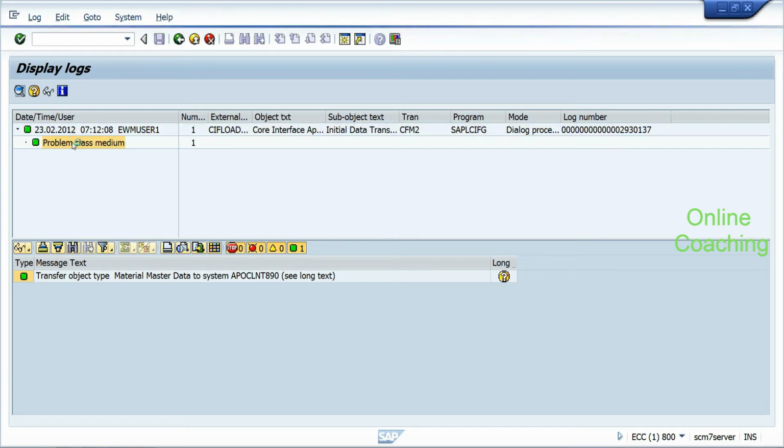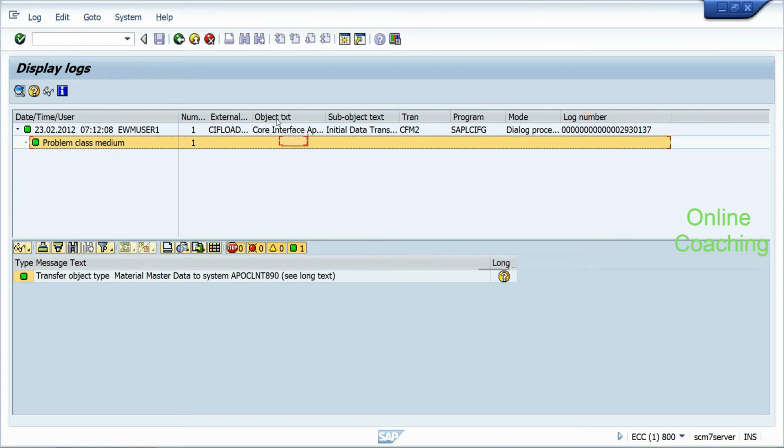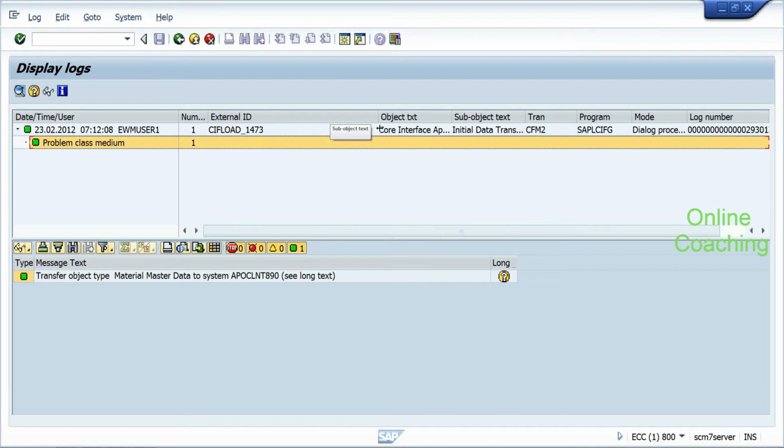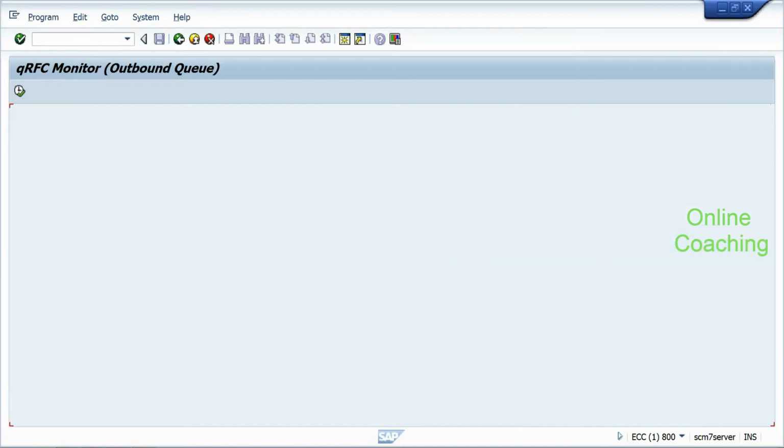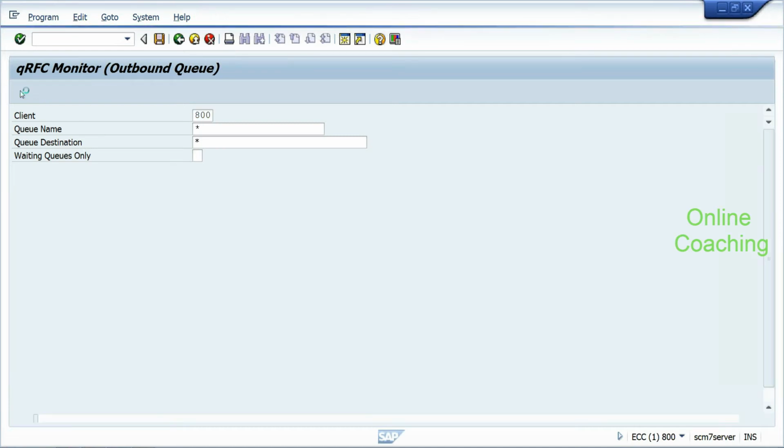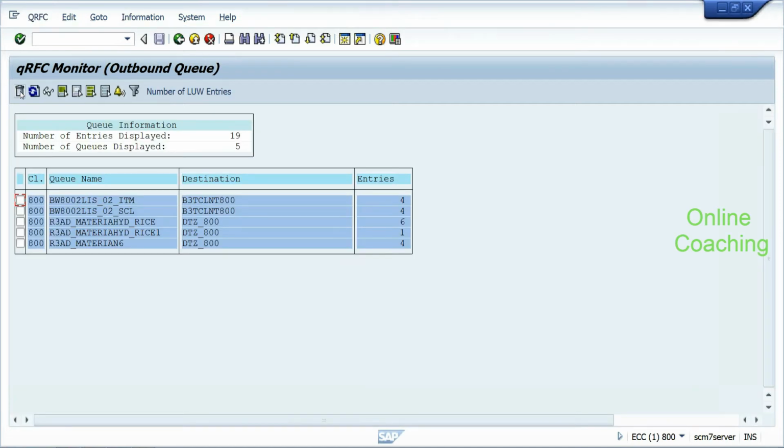Log number is written. So there are no errors actually. So SIF load, let me see it in SMQ1 here. Yep, rice1, right? But why is it pointing to these things?